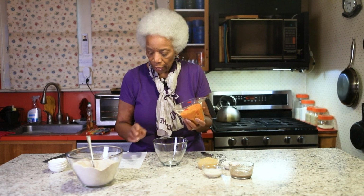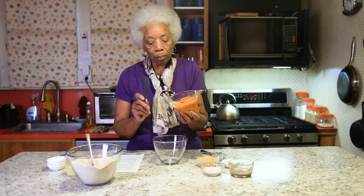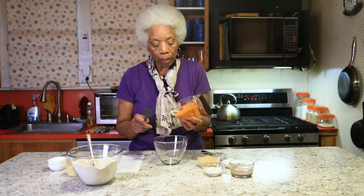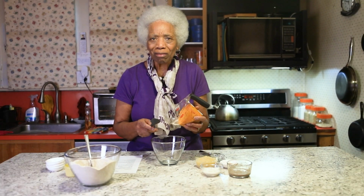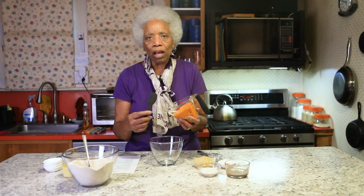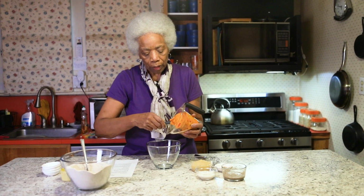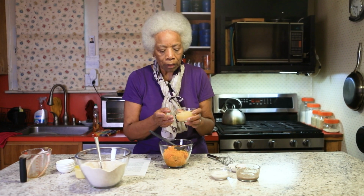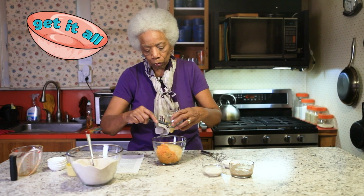But this is 1.5 cups of baked, or however you want to cook them. And they're not really mashed, but they are mashed. It's like when it comes out of the skin of the bake, it is kind of mashed. So mashed sweet potatoes. This is applesauce, 1/2 cup of unsweetened applesauce plus 1 tablespoon. Get it all. Scrape around that little bowl.